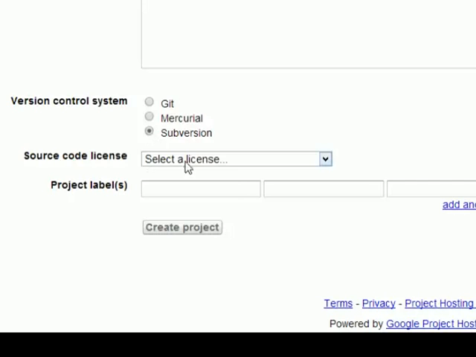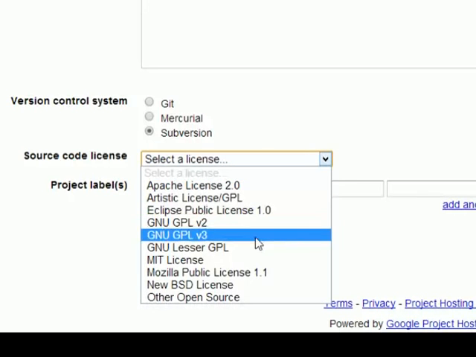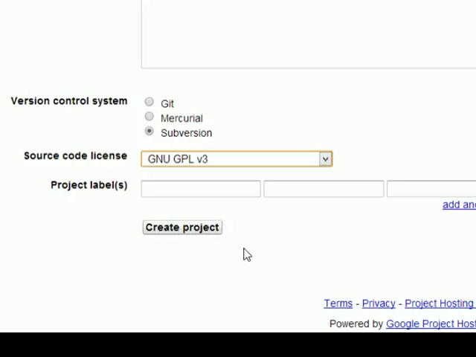So the next thing that we're going to do is the source code license. License, it's all a bunch of legal stuff. I could talk about it a little, but it's probably going to bore you. And most of the people that I saw that did projects at my school, they use the GPL v3. Basically, that means that it doesn't come with warranties, and you can't sue me if my project somehow becomes a robot and destroys your family.